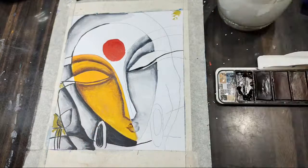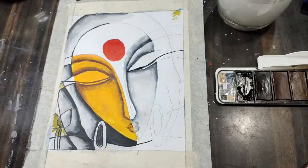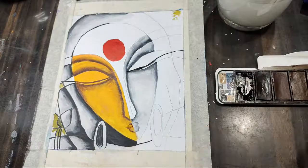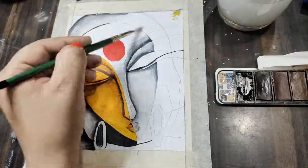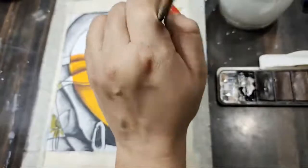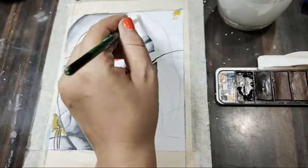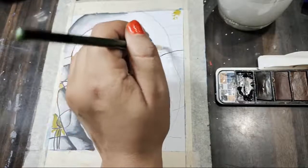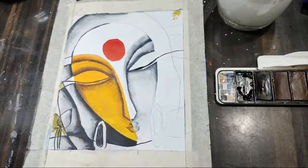All right, now let's come to this area over here. This again starts with white color. We'll do exactly the same way we did this in the class. Poster white. I'm working with a round brush again. Just ignore the lines and just color everything with white.